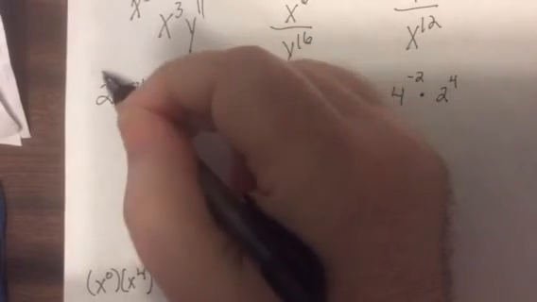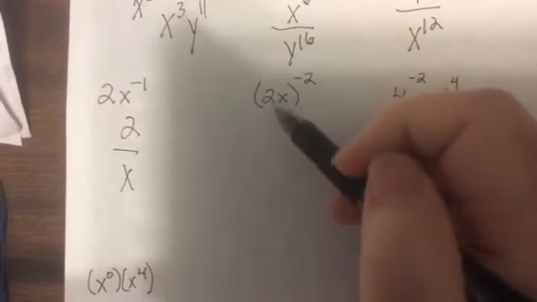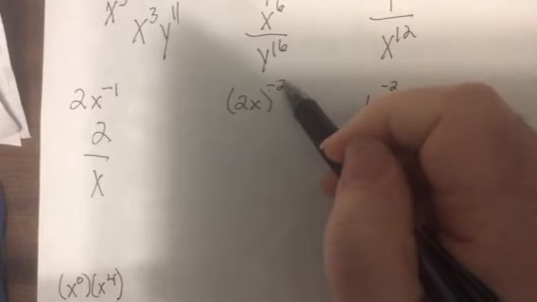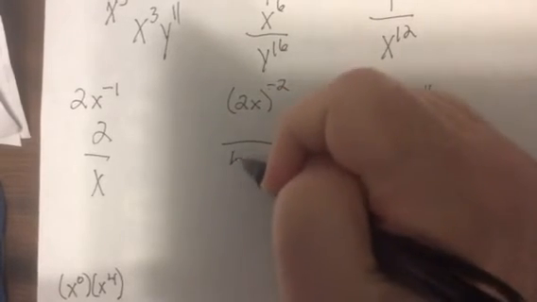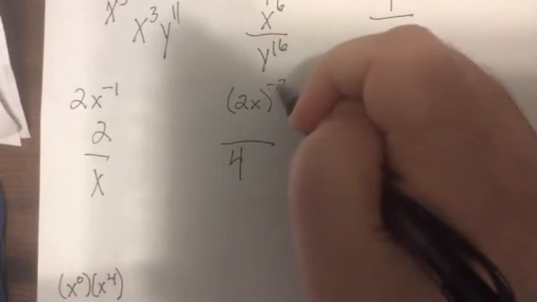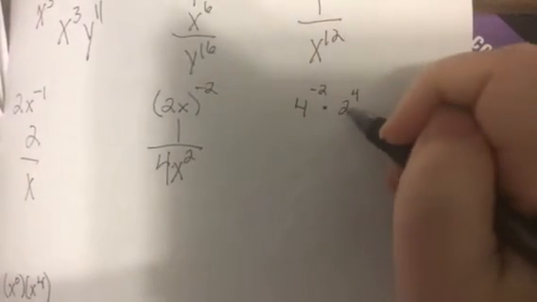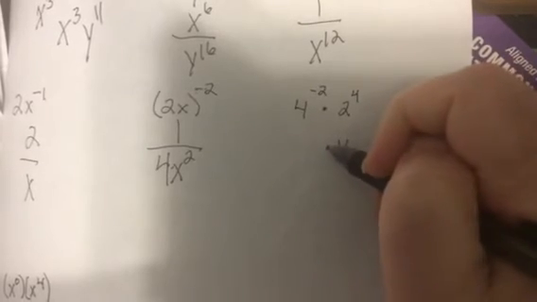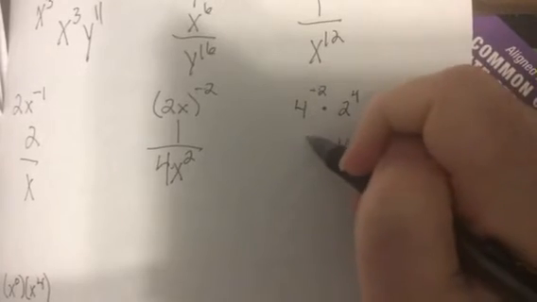Okay. The 2 doesn't have a negative, so you don't move it, so it's 2 over x. This 2 does have a negative with it. It's a product, so you raise both to the negative 2. 2 squared is 4. Negative power, flip it. X squared, flip it. And of course, you got to put a little 1 there. Can't have it blank. This one, 2 to the 4th. Let's see. That would be 16 times 4 squared is 16. But flip it.